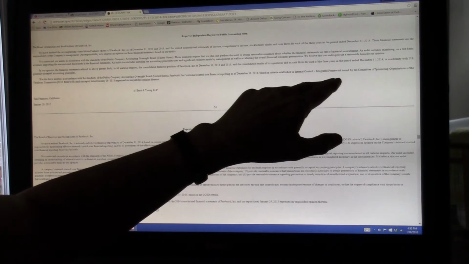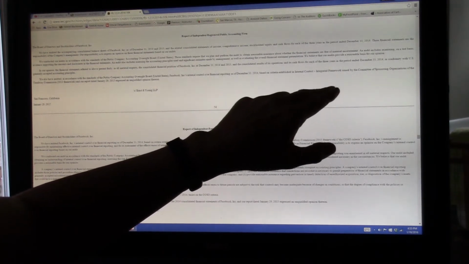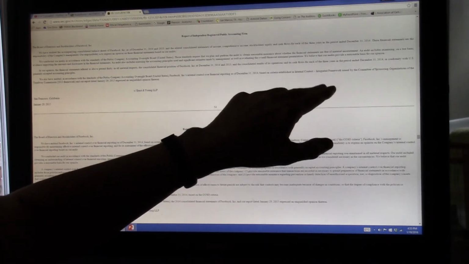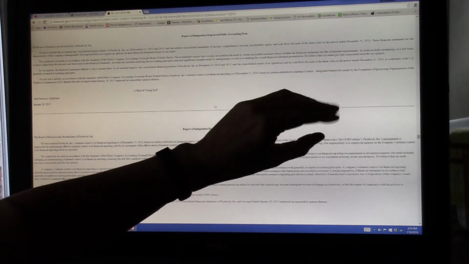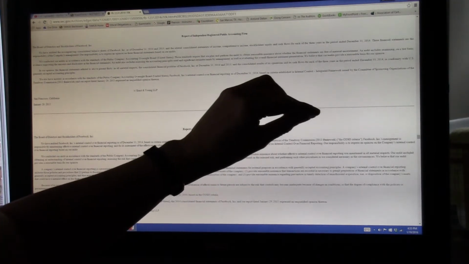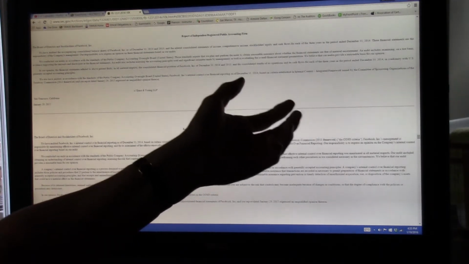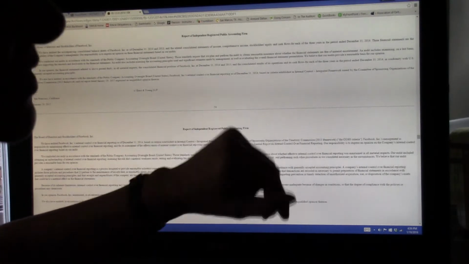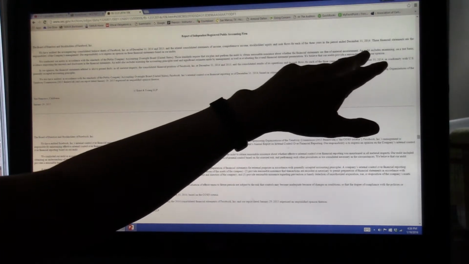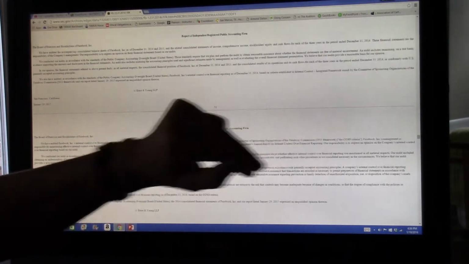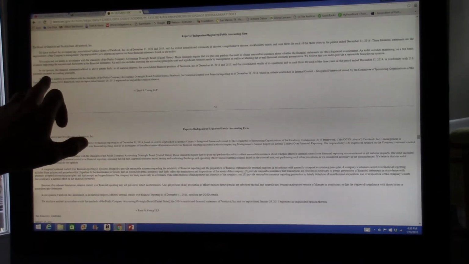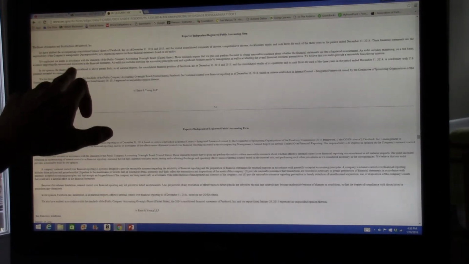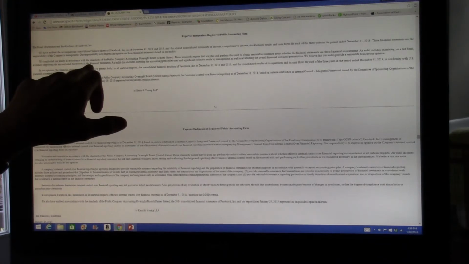So they aren't even saying we provide reasonable assurance they're perfect. We're providing reasonable assurance there's nothing material wrong with them. Yeah, there could be something not material, but we didn't look for anything not material. We looked for material stuff. It includes examining, on a test basis, evidence supporting the amounts and disclosures in the financial statements.